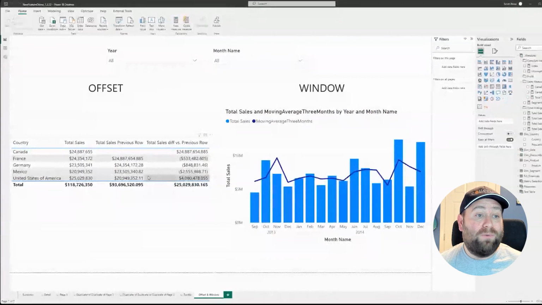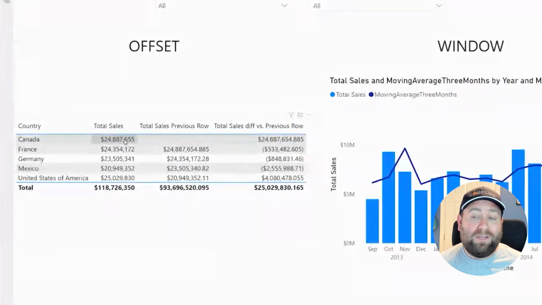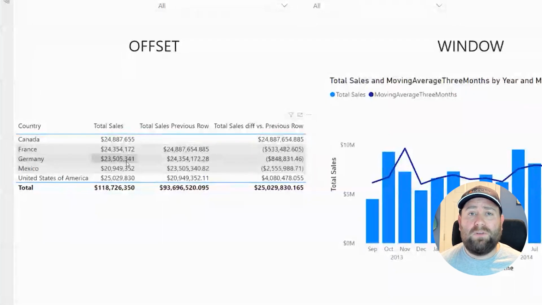So the third new function within this group is called index. Now an index function is going to assign a number to our rows here. So we're looking at Canada would be number 1, France number 2, Germany number 3, etc. So the index is sort of like a helper function that's going to be written into other functions to allow you to multiply, divide, calculate, whatever you need to do to compare these calculation measures.